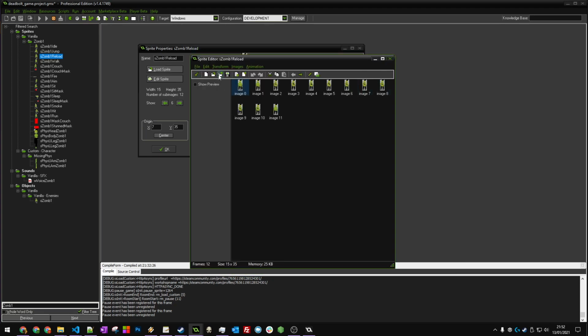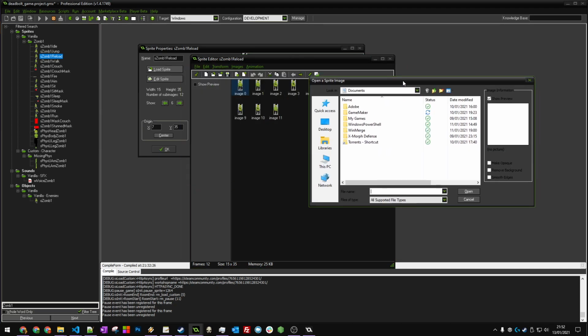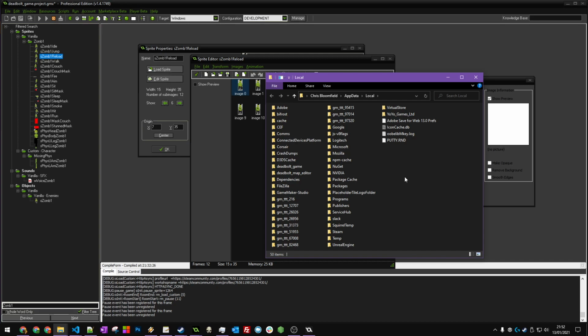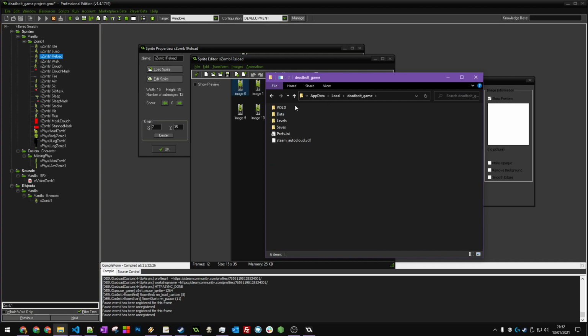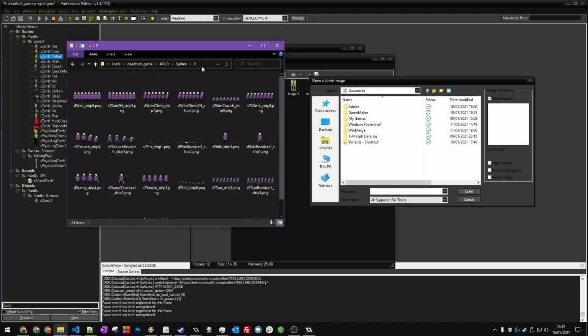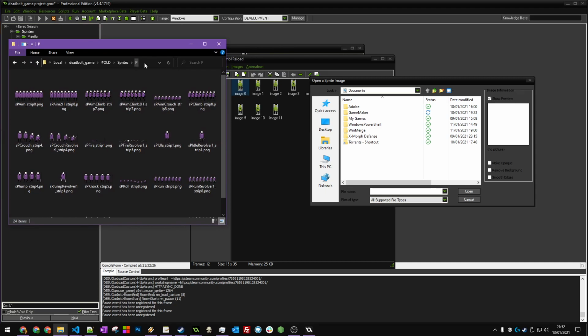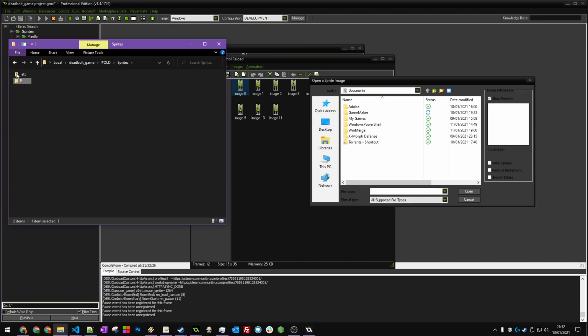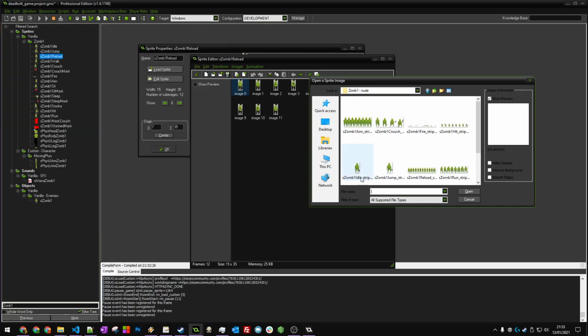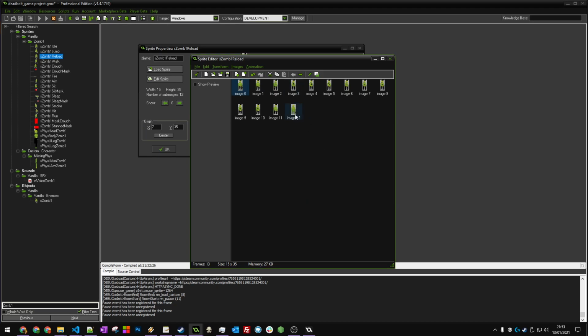If you want to add a sprite, you just do that, and then let's see. I've got a new hard drive. I think I copied everything across to my new updater. Oh, there it is. Sprites. Oh, yeah, it's okay. So I would choose, because we're adding one frame, I would choose that, and then boom, added.